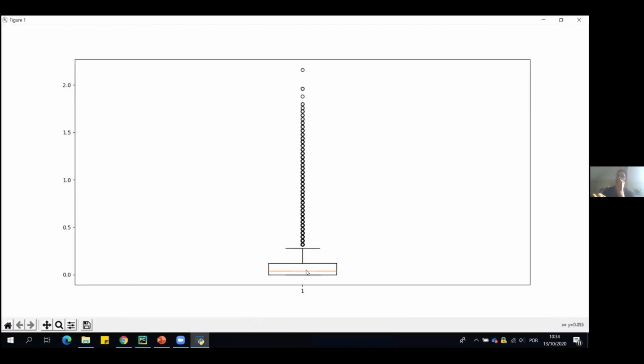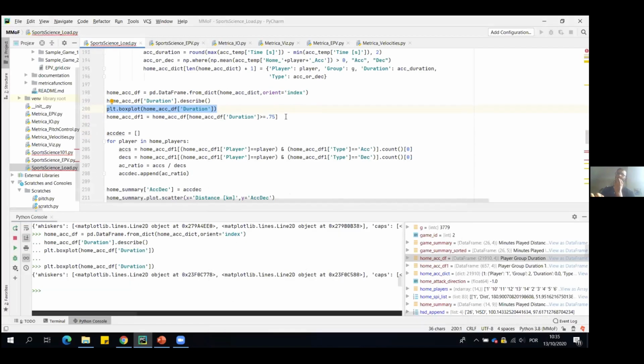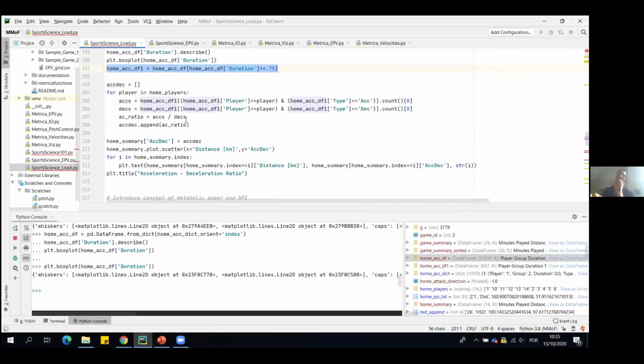we can see that most of the durations of these accelerations are happening less than half a second. So just for explanation purposes or this lecture's purpose, I just set a threshold of 3/4 of a second in terms of what I'm going to consider an acceleration or not. This gives me the true count of accelerations that people do. So I can then loop through this data frame here, which is a subset of all the high accelerations, and get a count, get an official count.